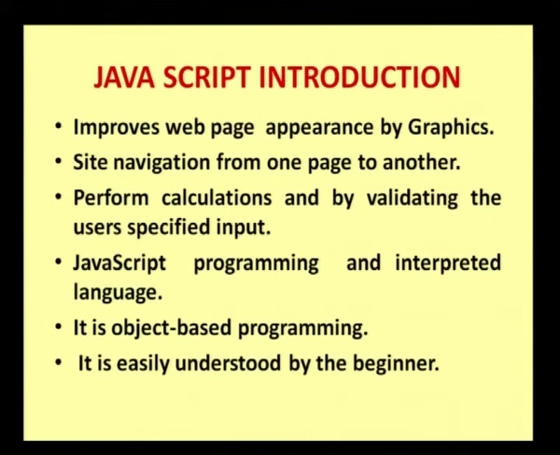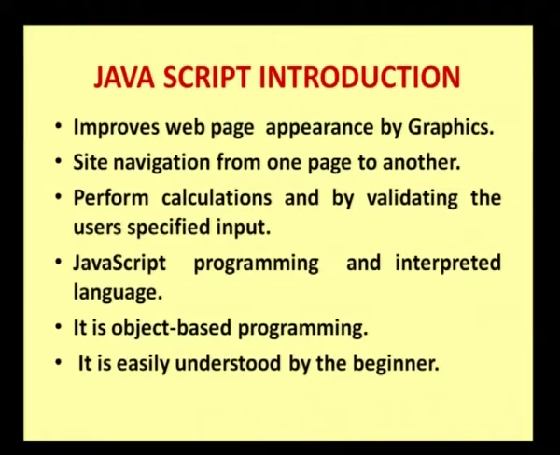Since we are giving the input, it is considered a scripting program and an interpreted language. Since all the variables and other things are created in terms of objects like Java, but complementary to Java, it is a type of object based programming. It is easily understood by beginners since the syntax is very liberal and easy to understand. So, the major features are event handling, creating games using JavaScript, navigating from one website to another, and doing calculations by giving input to the web page at runtime. Since we are able to create objects in JavaScript and pass the values, it is object based programming too, and it is very flexible for learners since the syntax is very simple to learn.